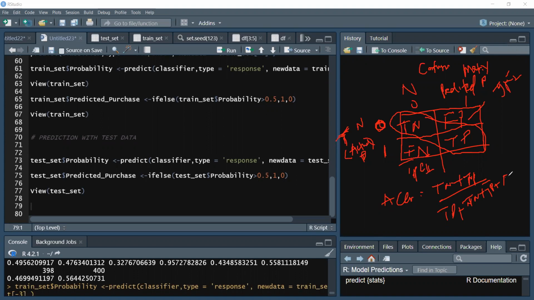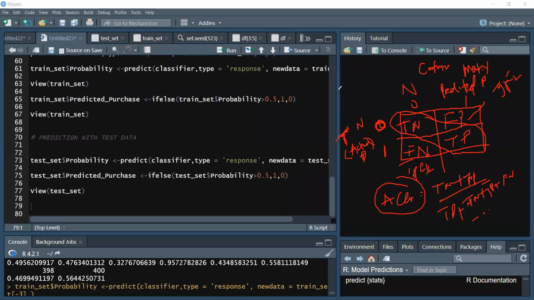Plus false negative. So it's like adding up everything. That will give you my percentage. Because that's actually what you're checking, that you predicted it accurately. Okay? So that is your confusion matrix. Because remember, in these things, you are looking for accuracy, you are looking for precision. But of all of them, what we're interested in is the accuracy of the model.